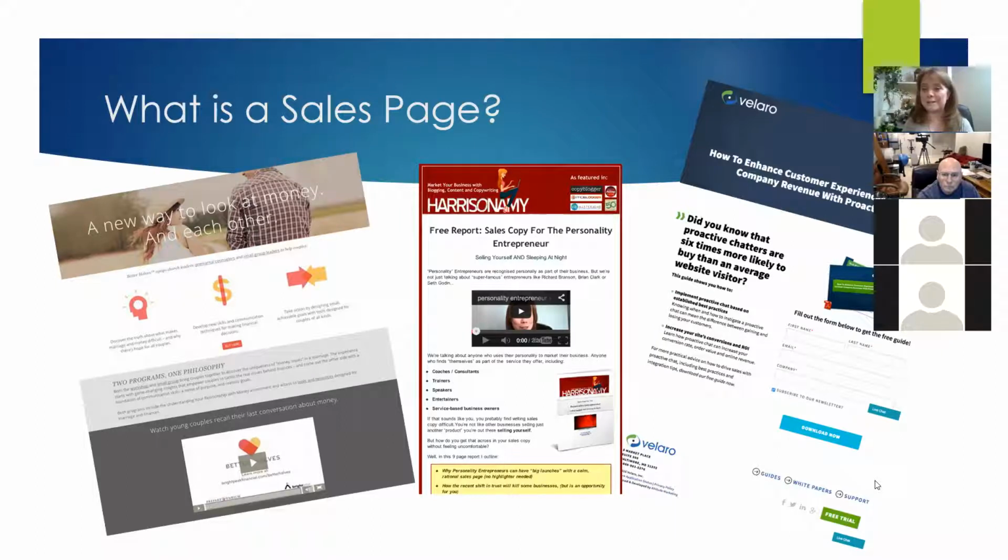In fact, when we start building funnels together in our future DMJoin trainings, you're going to find out that a funnel is just a bunch of sales pages lined up together so that you get them to go from one sales page to the next sales page to the next. And remember that idea of no navigation. We don't have menus.